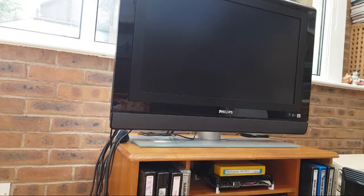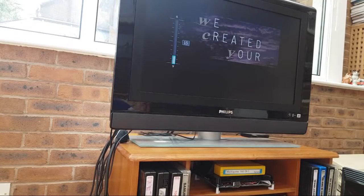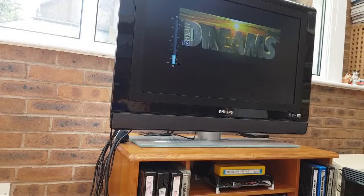This compact flash card setup I've got on here as well, just to clarify something that was mentioned yesterday, it corrupted the drive, so I just rewrote it with a different hard disk image. So we're still using the same compact flash card, so it didn't actually kill the compact flash card, just corrupted it. Like I say, it changed a read into a write, I think, because of me probing some pins there. Anyway, that's working, so let's just wheel over the other side of the room.